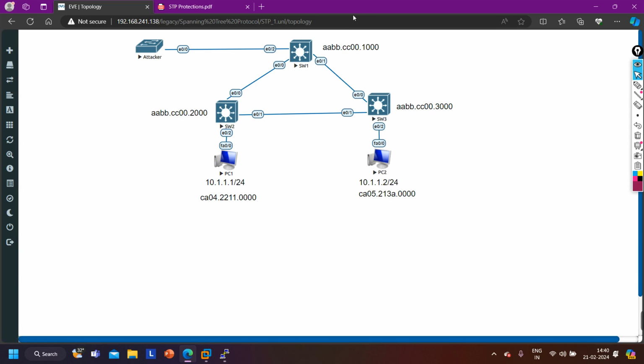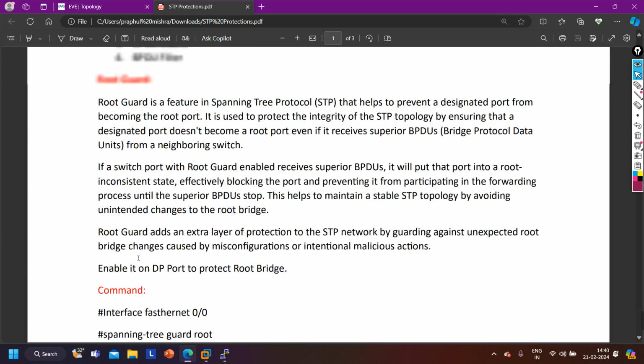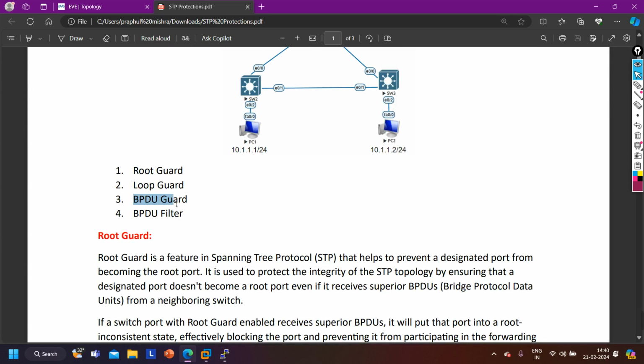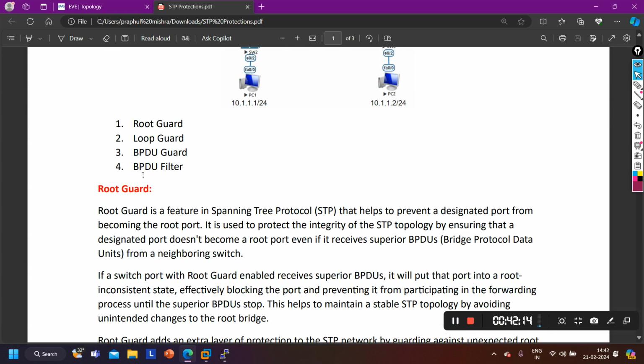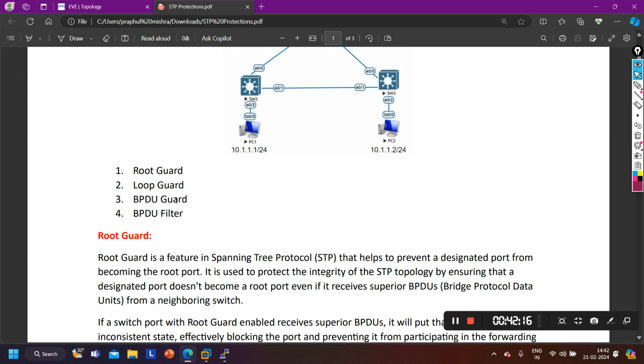We have configured root guard also, we have configured loop guard also. Now the next feature is what? The next feature is BPDU guard. Guys, BPDU guard is used to protect your access port, right?